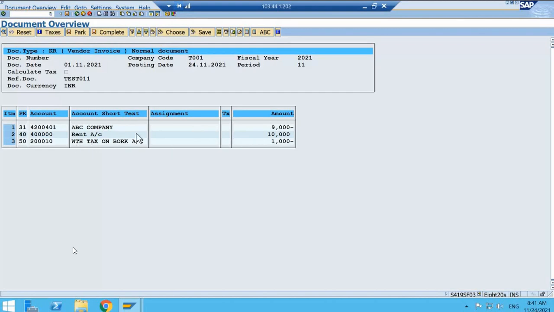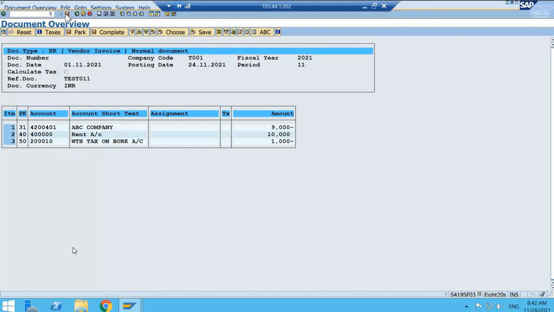On 10,000, 10% is 1,000, so the vendor line is 9,000, and it shows a separate line, withholding tax on brokerage, as 1,000. So this is how the system would compute.